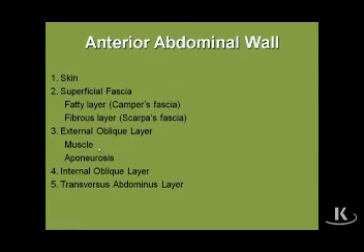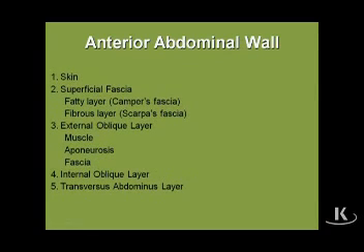Thirdly, every muscle in the body is covered by a fascia, a deep fascia. And so the third component in each layer is going to be fascia. So the fascia always takes the same name as the muscle that it covers. So in this layer, the fascia covering the external oblique muscle will be called the external oblique fascia. And then similarly, we'll have an internal oblique fascia covering the internal oblique muscle and so forth.